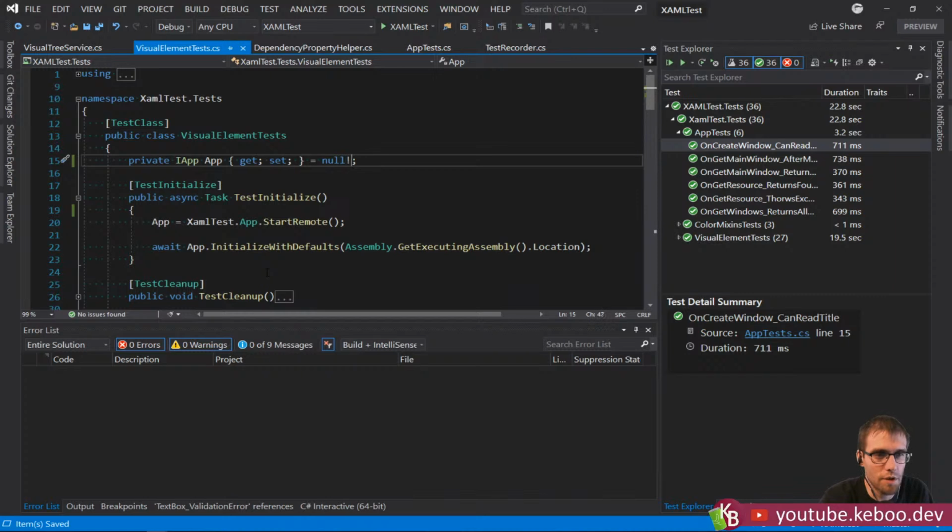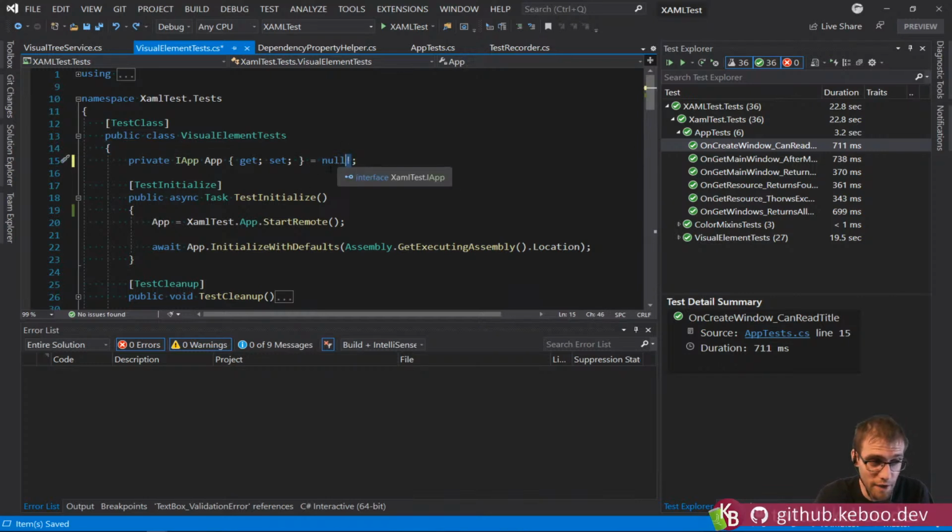Because the other option here that I was considering, so this basically assigns it because the analyzer here is just saying all non-null properties need to have a value assigned by the end of instantiation. This assigns a value. Now it's assigning null and then telling the compiler, yeah, trust me, this is not actually null, which is a bold-faced lie.